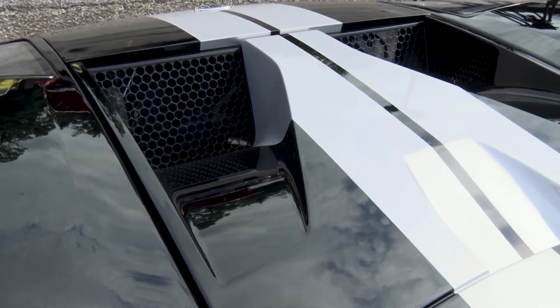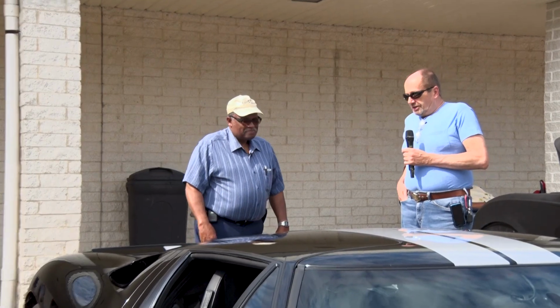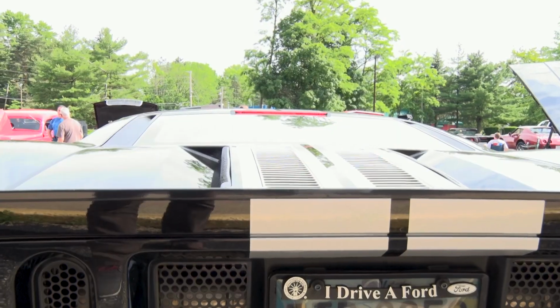I saw a cooling fan up in front of this. How does it cool the motor back here? There's a radiator or coolant tubes that run from the front of the car all the way to the back of the car. It has twin fans on the front, and you can actually see the heat curling up from the front of the car. And you don't feel any of that inside? No, no. You have air conditioning, and then you have the ventilation and stuff like that. Most of the heat is left behind you. You do get some heat through the windows, from the radiators and stuff. But overall, it's a very comfortable car.